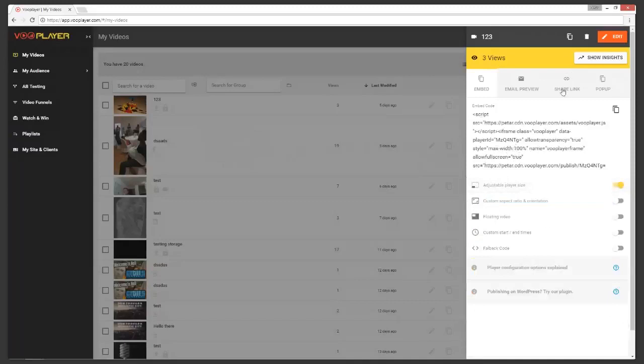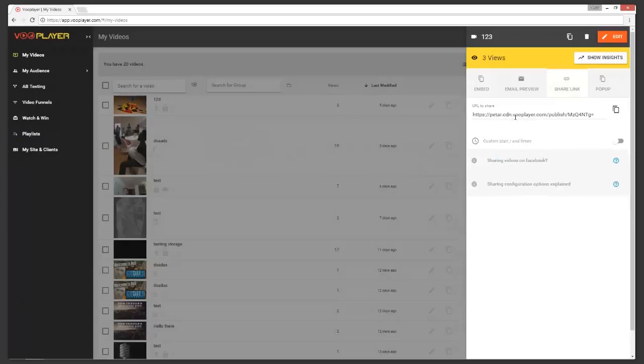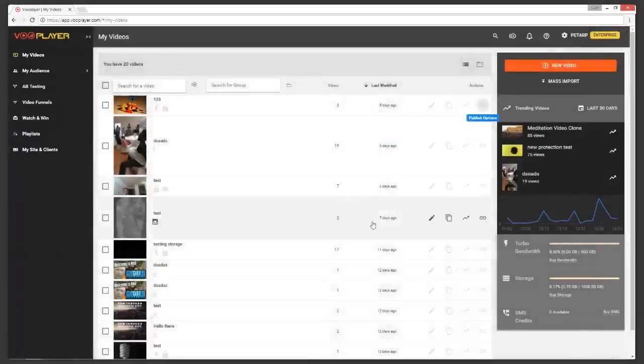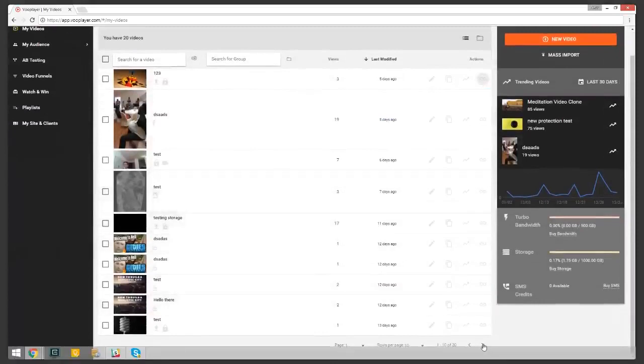Another option, of course, is you can always generate a link to a particular page. That's called our watch page, our publish page. So you can just embed those URLs in the content in the learning management system, and then you can trace and track people who are watching that, probably because you want to see who has completed which course. So let me actually segue into that. One of the additional enhancements which we made last week has been a lot of improvements to our analytics. So let me just find one video which might be good for this.